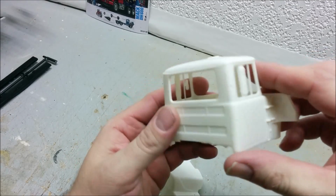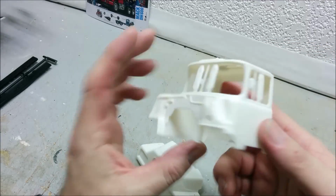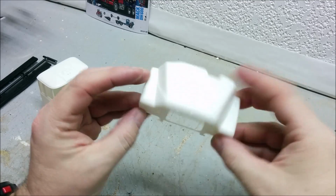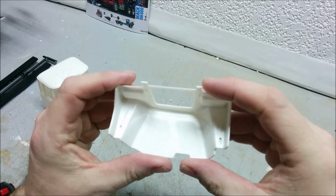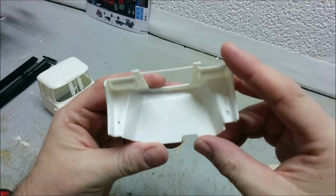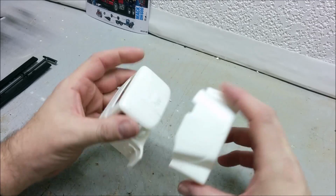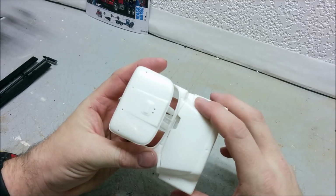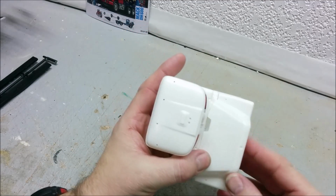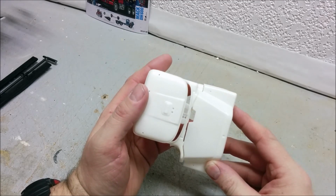Cab is nicely molded. I just see some very small lines that you might want to sand off on it. And the hood, as you can see by these pins here, it does hinge. There's even a little bit of detail molded onto the inside of it. Let's try to catch that in the light. You see that there? Why is this not going? There we go. Having mentioned the offset, my brain can't accept it. There you go. That shows you the huge offset there is in this cab.